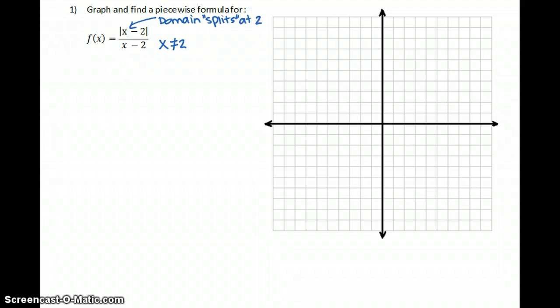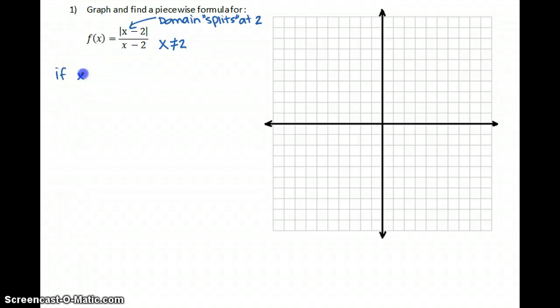Because whenever we plug in 2 or anything above that, we don't really need the absolute value bars because it's going to be positive. The absolute value bars don't do anything. But when we plug in anything less than 2, so for instance 1, we need those absolute value bars. It's what makes the x minus 2 become a positive value overall. So then we could start to consider what's going to happen.